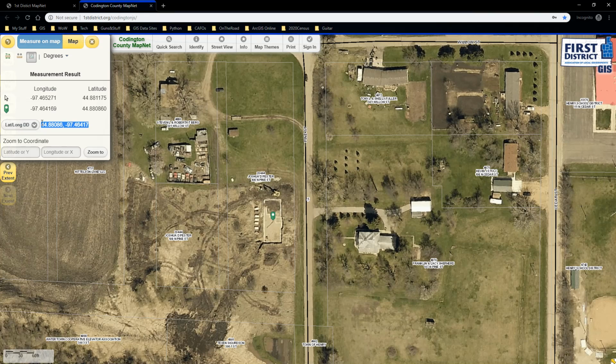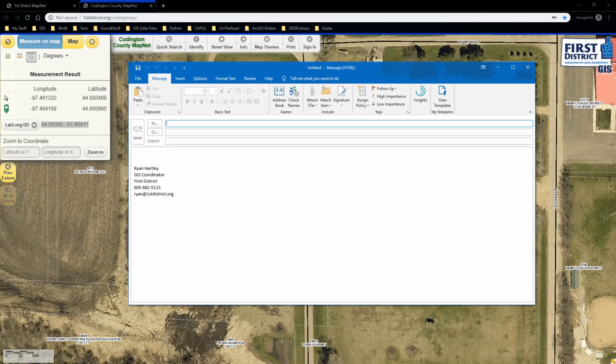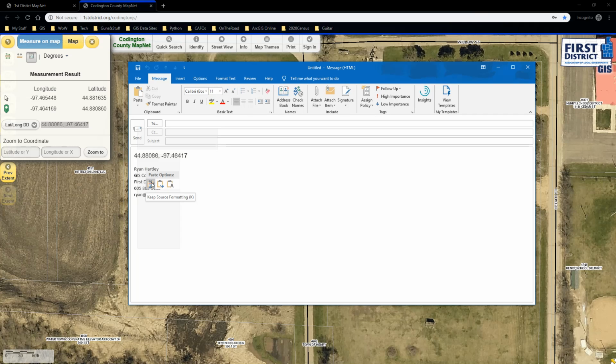Once you get to the end, let go, and from here, if you right click, you can copy. So now your lat and long is stored in your temporary memory, and if you want to communicate this even further, you open up your email, and inside the text box just right click again and left click paste.